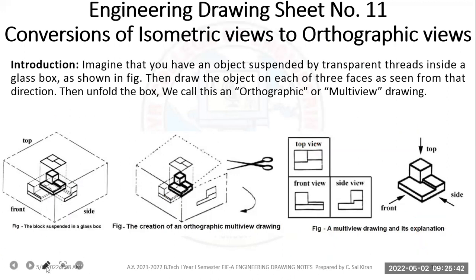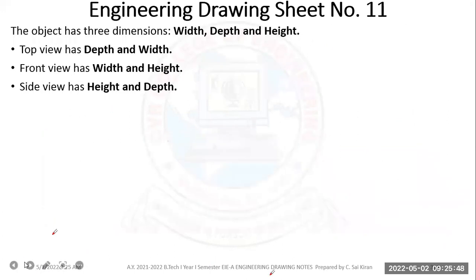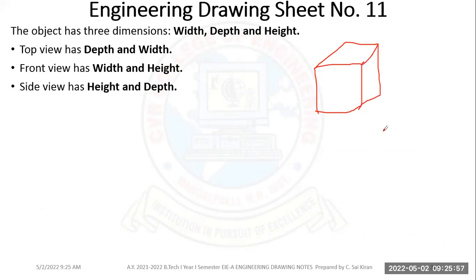Okay, yeah. So I hope everyone understood. If you look at a three-dimensional object, it has three dimensions. This is called the width, this is called depth, and this is called height. So for the 3D object, you have a total of three things: width, depth, and height. Don't say this is length, this is width, this is height. Say this is width, this is depth, and this is height.